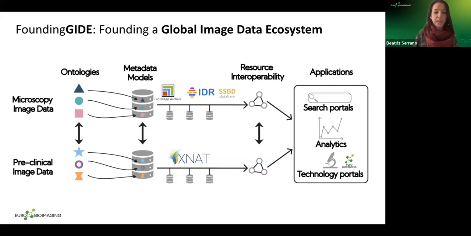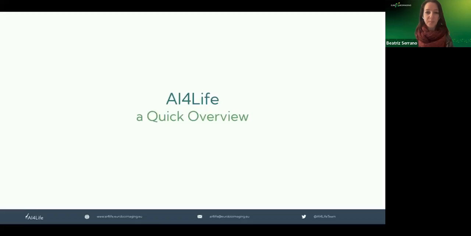So we will cover both sides. On one side, the microscopy image data, but also the preclinical image data. In the clinical field, the file format and the analysis is way more standardized. So many people use XNAT for this. On the microscopy side, it's a bit more complex. So we have the BioImage Archive in Europe, the IDR as well, and SSBD. And all these resources will be talking to each other in an easy way.